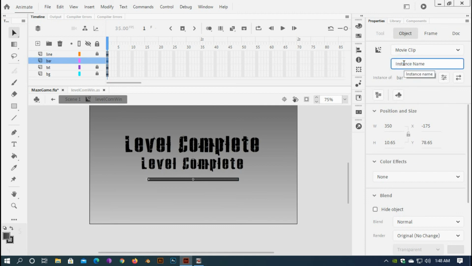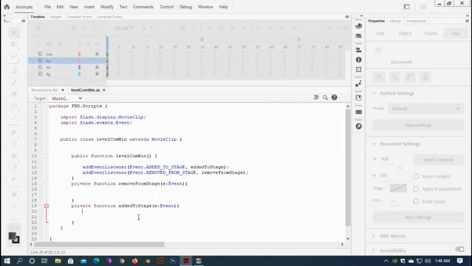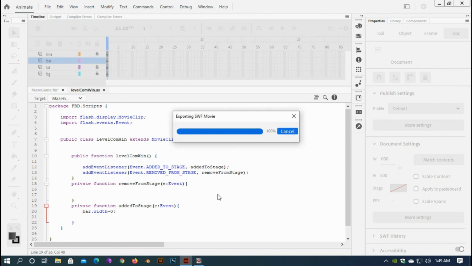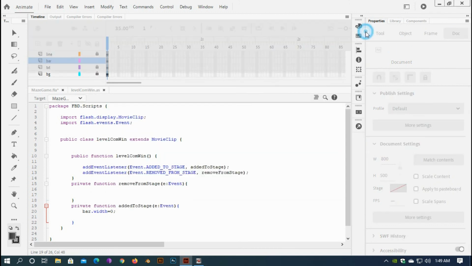I'll name it bar, and here in the class I'll say bar dot width equal to 0, and if I test it and it is 0, and also the game starts, it doesn't matter, so that means it is working.